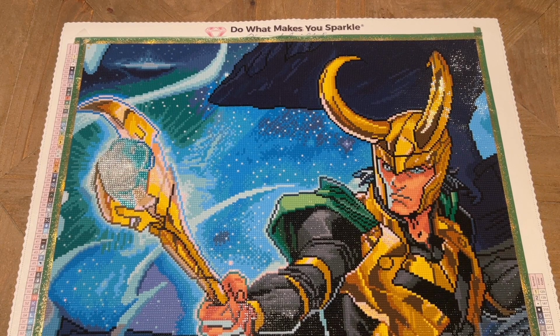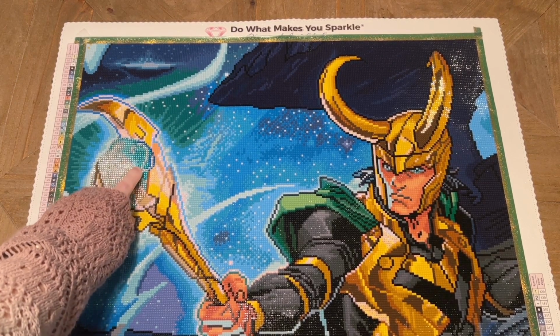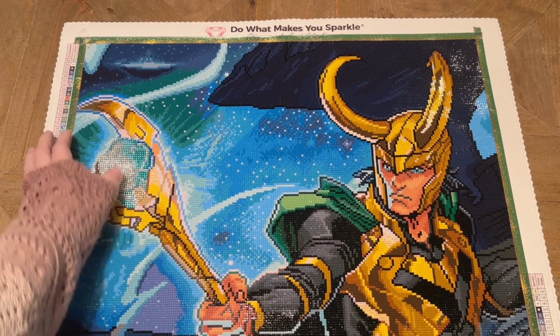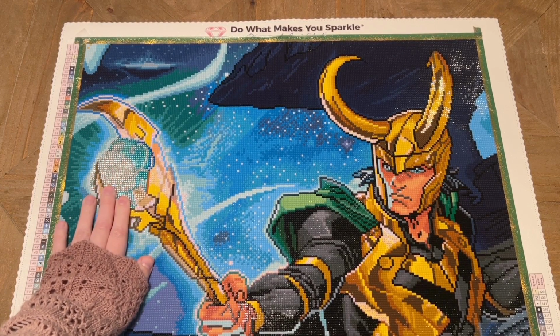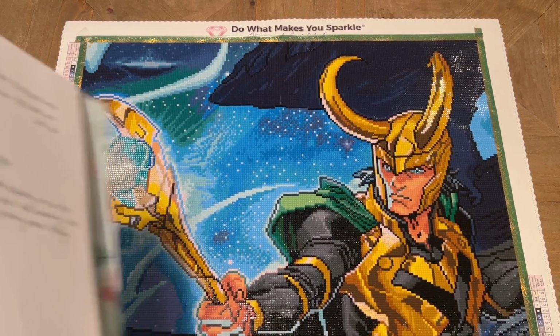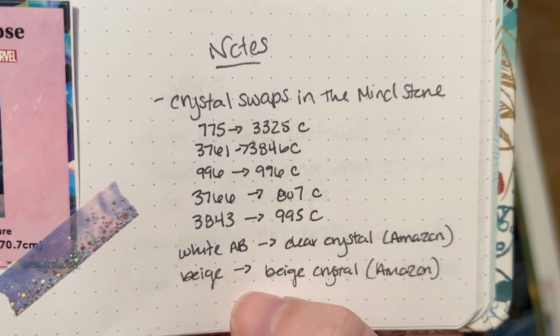I'm obsessed with how it turned out. I did do some special drill swaps, which is not something that I usually do, but I decided to swap out all of the colors in the Mind Stone over here in the scepter. Sorry, it feels like there's one that kind of slid out of place. There we go. I swapped out all of these colors for crystals, and if you're curious about exactly which DMC colors I swapped out, there it is. You can take a screenshot if you like.